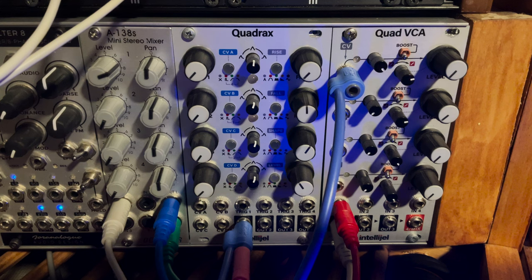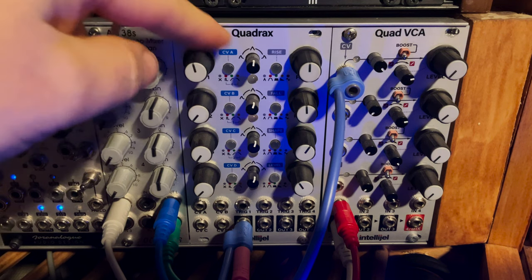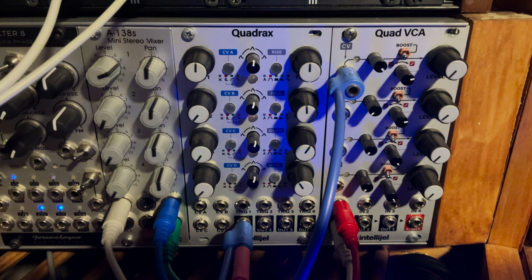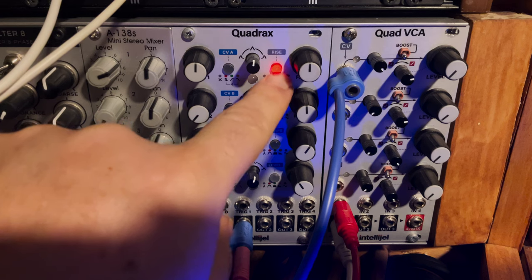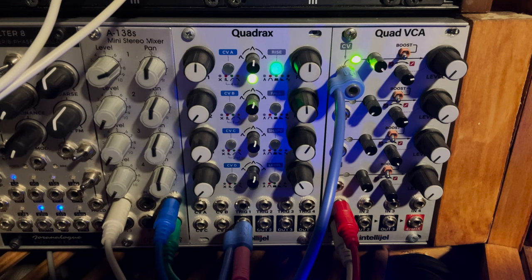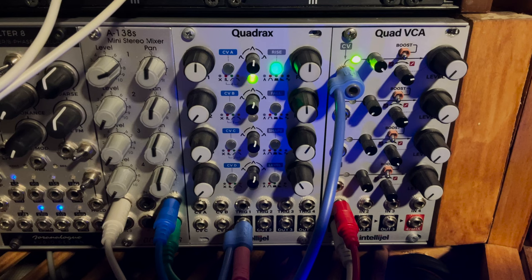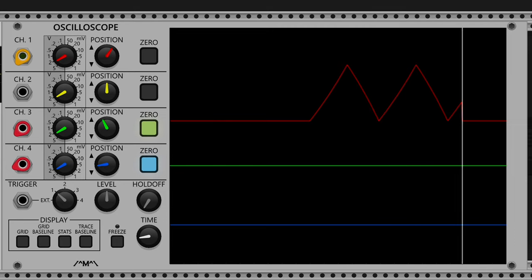Let's take a look at this envelope generator. The Quadrax is a pretty fancy function generator. There's a whole bunch of options, but we're going to use it pretty much just the same as the looping envelope generators on the Matriarch. So it's going to be an AR envelope generator. To loop this, you just push this button on the right. So this is just the same as patching end of envelope into trigger input on the Matriarch. So if you take a look on the scope, you can see with both rise and attack at the midway point, we get a unipolar triangle LFO.